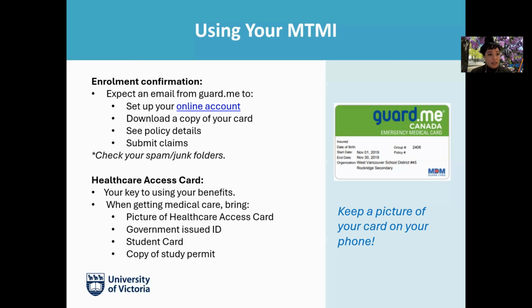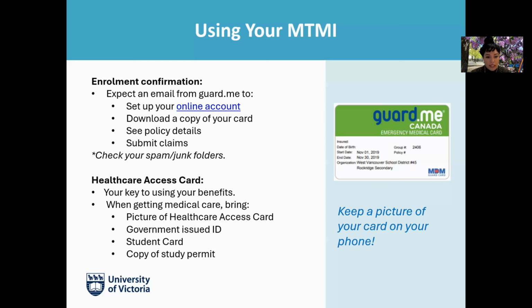And that account is going to be a key to accessing a lot of really important information, such as your policy details, submitting claims if you need to, and very importantly, downloading a copy of your healthcare access card. Your healthcare access card, which you can see an example of on the right, is going to be your key to using your GuardMe benefits.